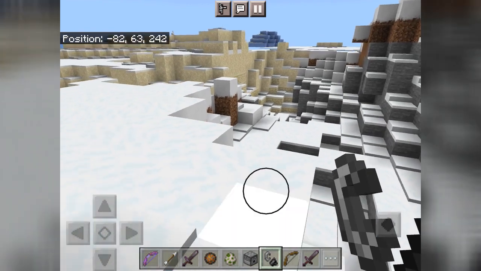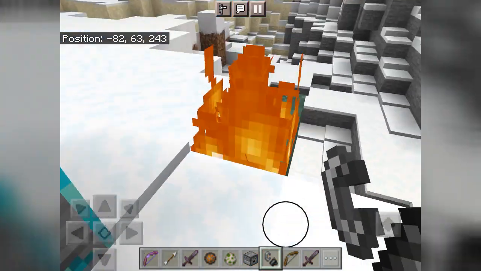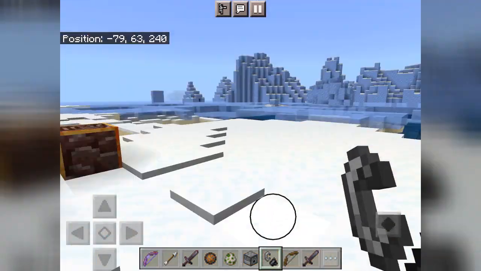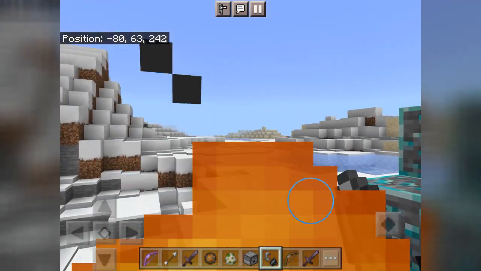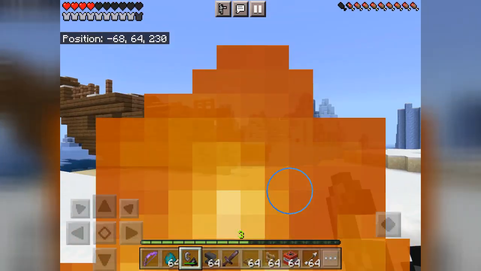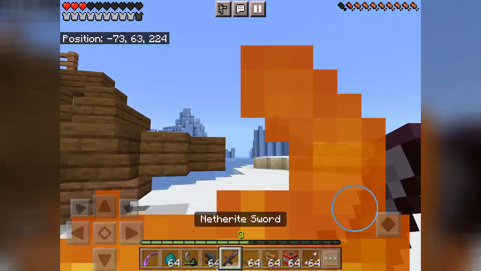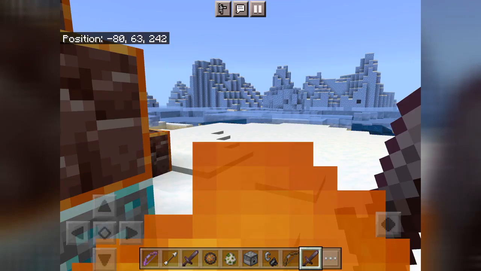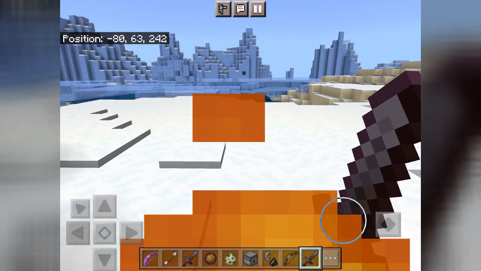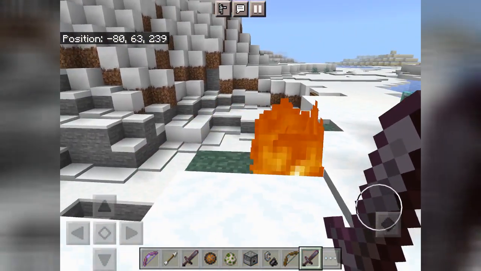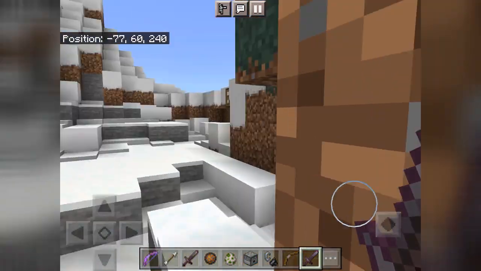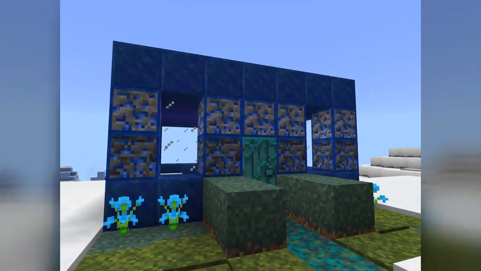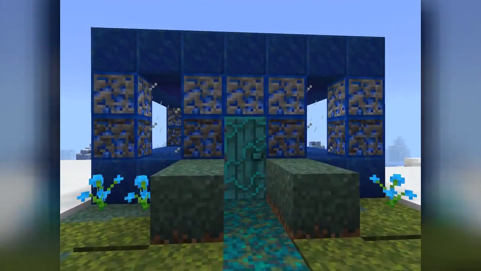But now the real test: the flint and steel. Is the fire really lower? I think, yeah, the fire is definitely lower on the ground. Okay, yeah, if we compare it to this footage, which was from earlier, that's definitely lower. That's why I made this whole texture pack in the first place, so it's good that it actually is lower. To finish up the video, I'll be giving you a tour of this little house.